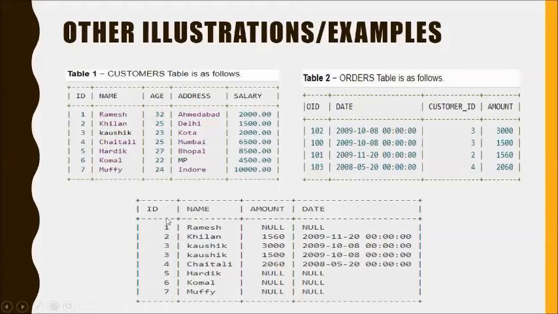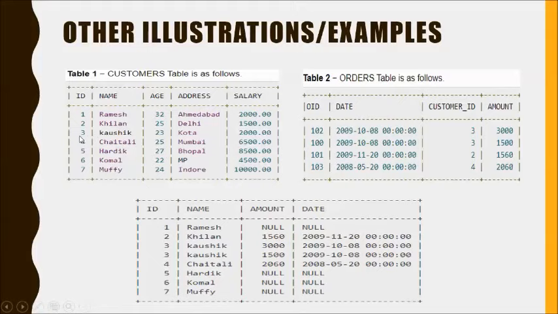So we have 1 Ramesh. The amount is null and the date is null because there are no records for ID number 1. Next, we have number 2, which is Kilan. The amount is 1560 coming from the orders table, and the date is 2009-11-20.